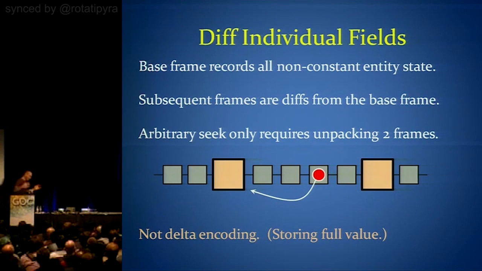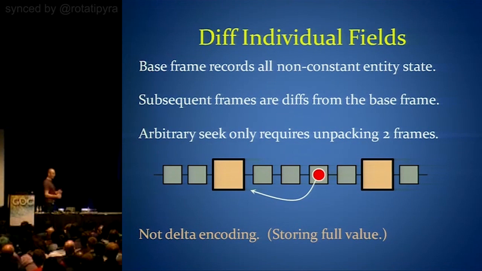So you've got this scheme where you're taking all the state of the game, or all the changing state, right? So it was a massive win to factor out the constant objects, but it's still way too big, because we're talking about massive amounts of data. So what do you do next? You diff individual fields of an entity so that you don't have to save the whole entity. If you have a continuous gameplay experience, then chances are that whatever the objects are in the world at frame n plus 1, they're a lot like where they were at frame n with some minor differences, right?